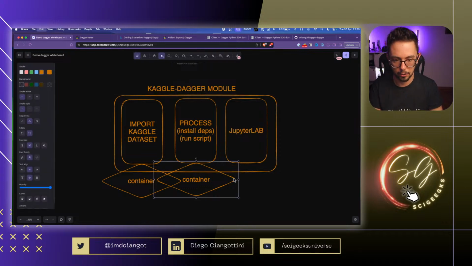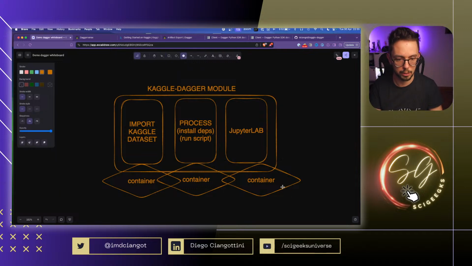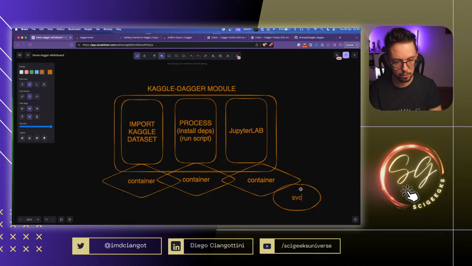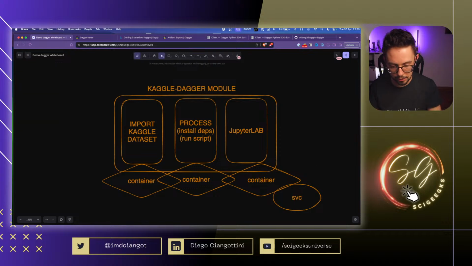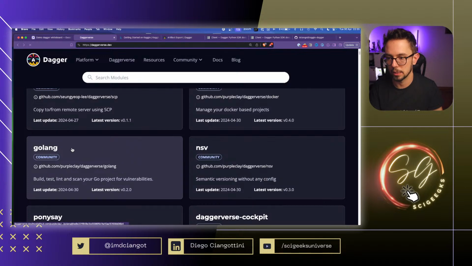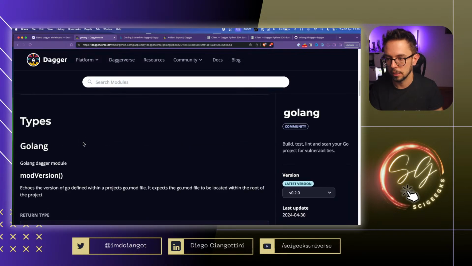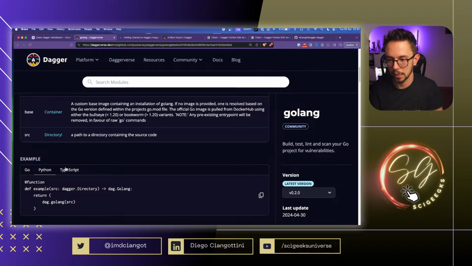That is again a container, but with exposed ports, so it can be executed as a service. Now notice that I told you that we can compose all these functions in whatever language we want. You can use different functions in different languages already in the Daggerverse whenever I'm going to publish this.